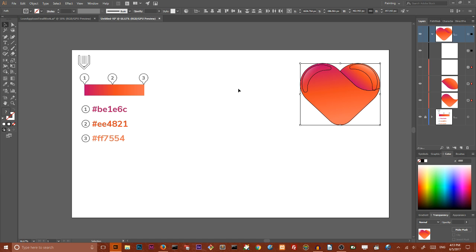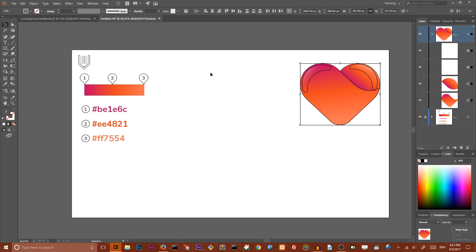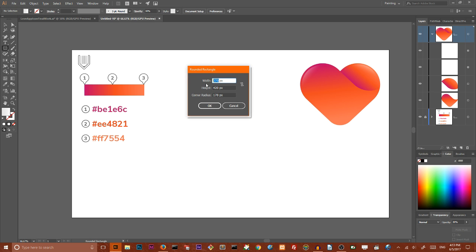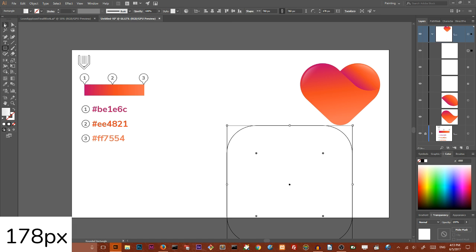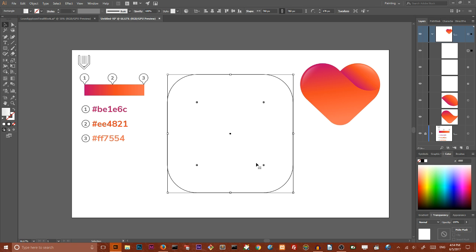If you have seen my previous tutorials on how to create a flower, I recommend it. You know how to create this kind of stand, what I'm talking about for these icons. And I repeat briefly, rewind this tutorial. So go to your Rounded Rectangle tool. Here, set the width of your rectangle to 760 pixels and the height to 760 pixels and the corner radius to 178 pixels. So click OK. We have this nice rounded square, and I want to align this to the center, both horizontally and vertically, to the center of my document.